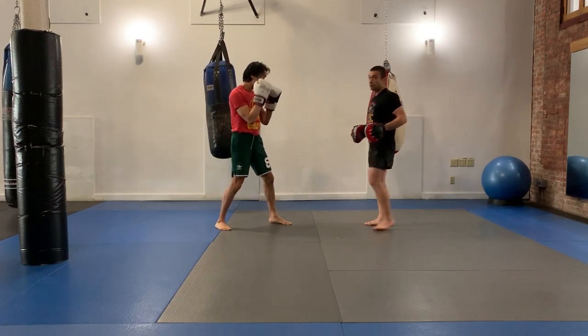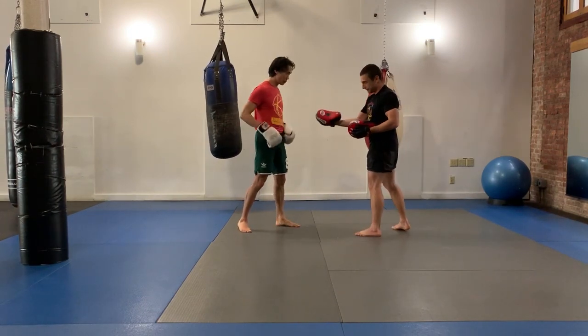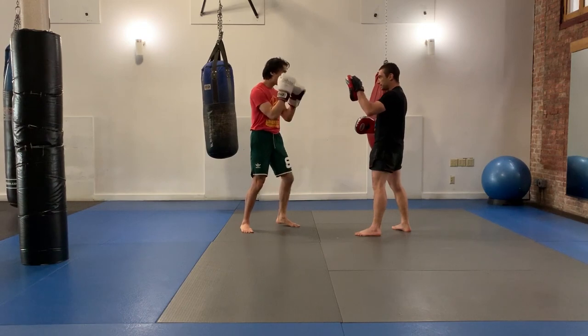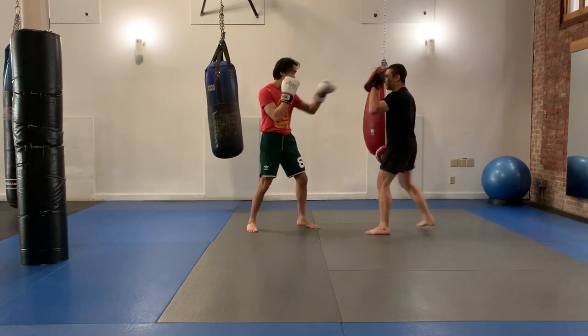I have to hit that pad. He has to recognize when I'm attacking. His pad is right. There we go. Right in. And right? The other thing to pay attention to there is when you see me jab, you follow that. You don't let this space between me and you change. So when you jab, you follow that jab.